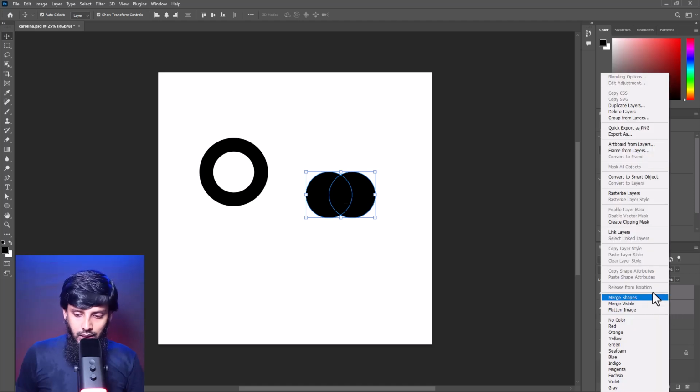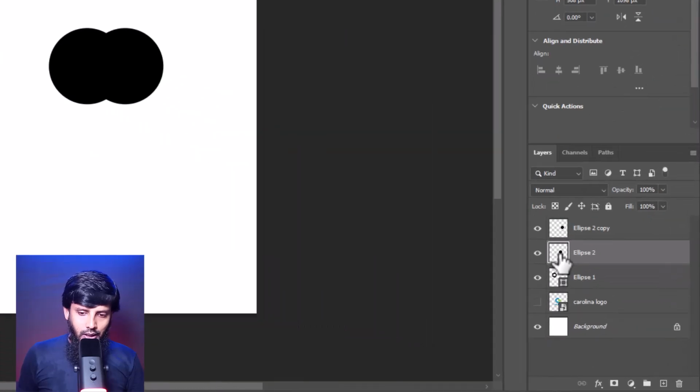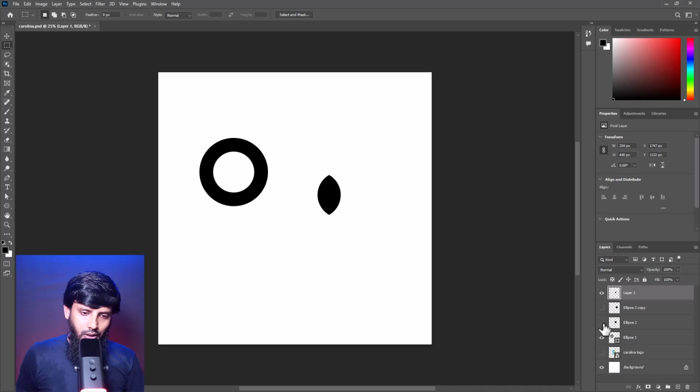Okay, let's rasterize the two layers. Now let's place the mouse cursor here on the layer thumbnail and hold Ctrl and click. That will help me to create a selection around the circle. Now I will copy a part of the other circle. Let's select the layer and press Ctrl or Command C to make a copy of the selected part of this circle, and press Ctrl or Command V to paste the copied layer. Now let's turn off these two. You can delete them. I don't need them anymore.